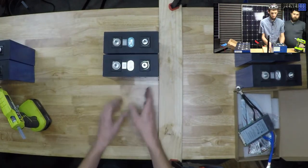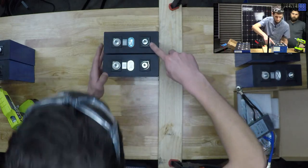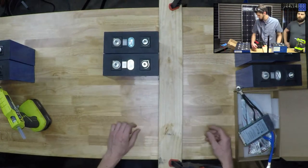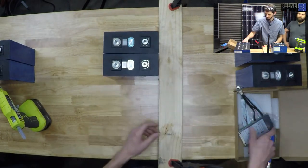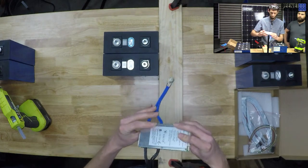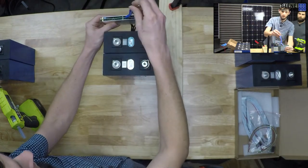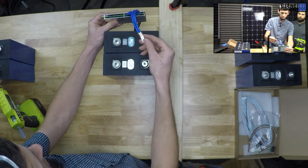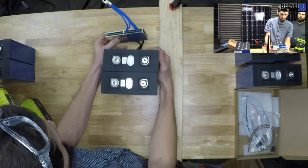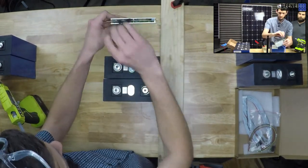When we're in the box, our positive and negative terminals are going to be right here. So this is a positive. I don't suppose it matters which one is positive, which one's negative, unless I want to care which way the BMS sits. I wanted to mount the BMS on the outside of the box out here, coming up to here. So I think I'd rather this be the negative terminal, and then the BMS sense leads can come off here if I had it this way.